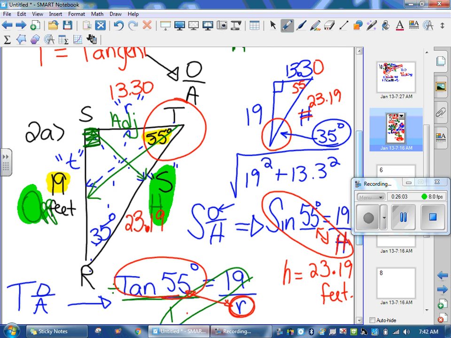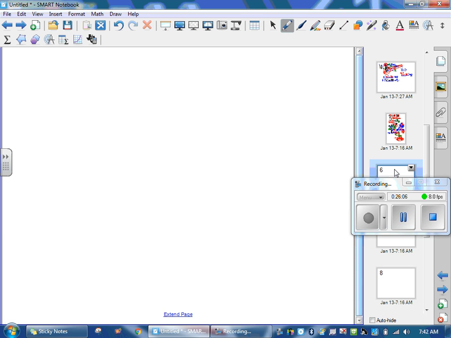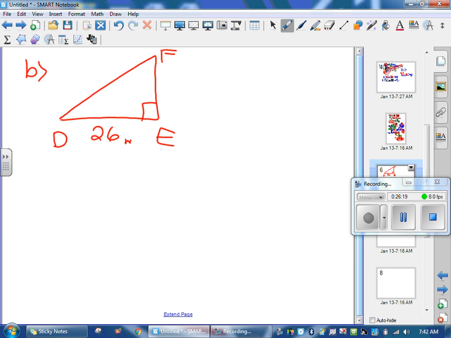Our right triangle is D, E, and F. D to E is 26 meters. E to F is 22 meters. Now, if I want to solve one of my acute angles, my D or my F, I circle one of them. It doesn't matter which I start with. I'm just going to start with my D. And you label it according to the one you just circled. So across from it is my opposite. And underneath it, beside, is my adjacent. The adjacent, remember, is between the acute angle you're looking for and the 90 degrees.